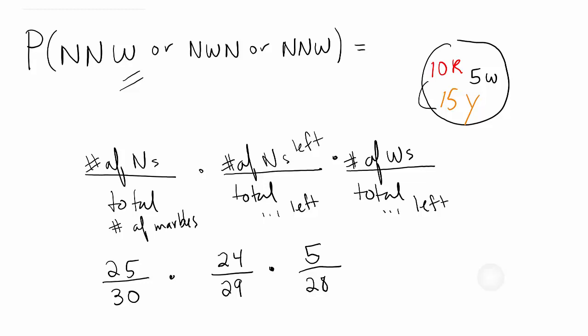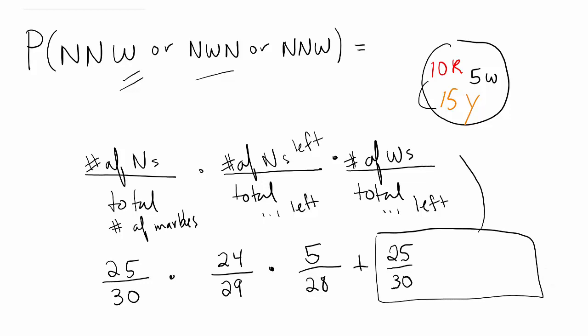Now you should do plus and then repeat it for the next one. So now we would try to work out the non-white, white, non-white case. But if you look at it, it should be very much the same. The reason why I say it should be very much the same is because when I first go into the bag, the probability that you get a non-white marble should still be 25 over 30, right? Because there are still going to be, at that point of the problem, right? We're starting over, basically.